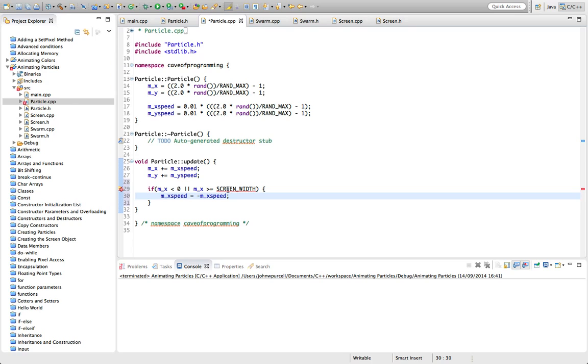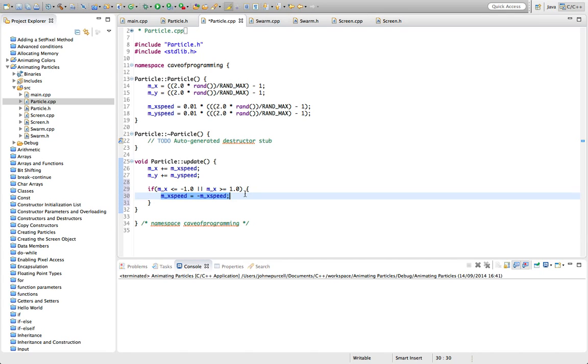So if that's actually 1, because we've said that the particle is bouncing around in a box that goes from, and this should be -1, come to think of it. Yeah, so we're making the particle bounce around in a box from -1 to +1. So if it exceeds those bounds, then we're going to reverse the speed. So we reverse the x direction by taking the negative of itself.